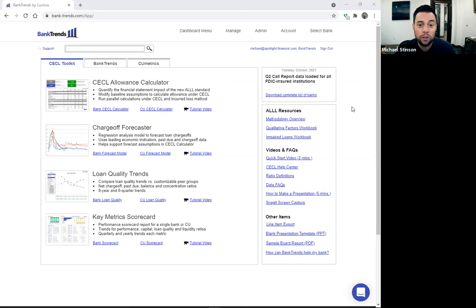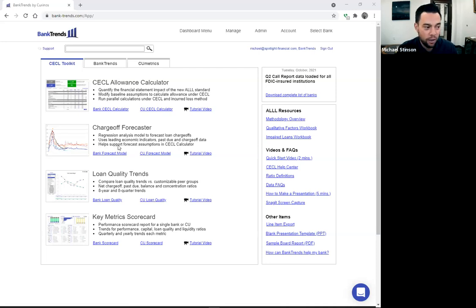The spreadsheet that they're using has probably been in use for the last 10 years. So this is really an opportunity, if you're looking for a silver lining of CECL, to upgrade your process to a more collaborative approach where everybody can be involved in putting together the calculation in this web-based tool that we're looking at today. So basically what I'm showing you is our CECL toolkit. In the demo, we'll spend most of our time talking about the allowance calculator.